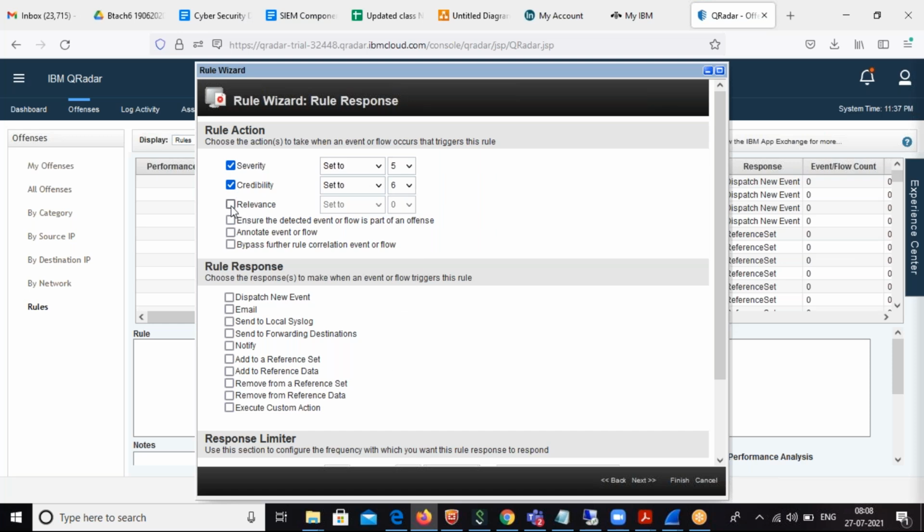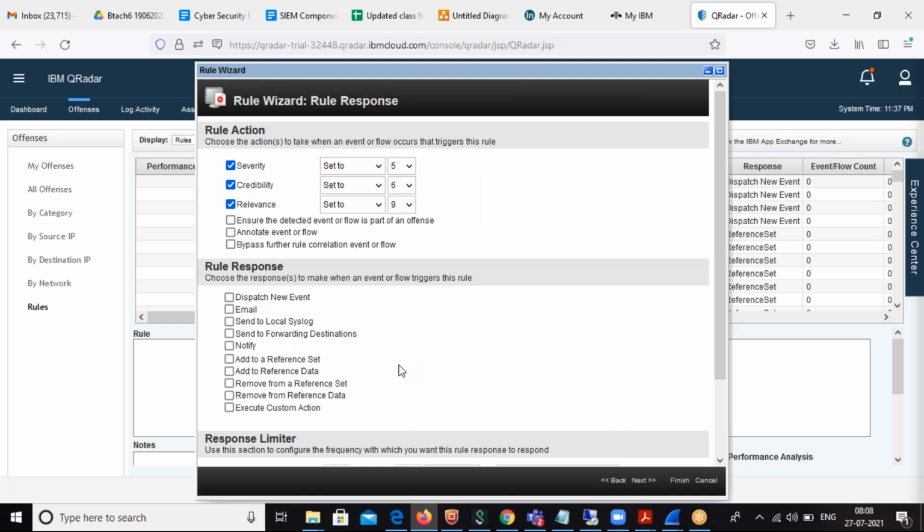And relevance. So how frequently will this type of occurrence, multiple login failure attempts, occur? Authentication failure related attempts will keep appearing. So relevance, for example, authentication failure, it will come regularly. So I will put 9 here. See, with authentication failures, maybe users will forget the passwords and keep on trying attempts.